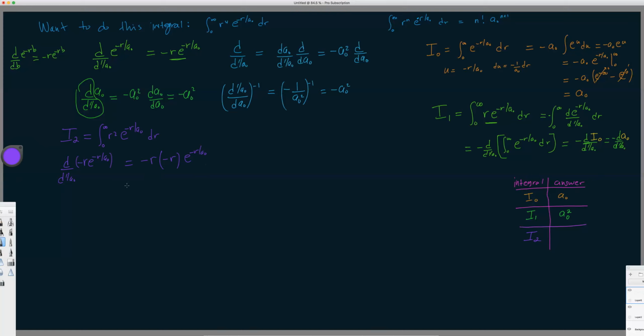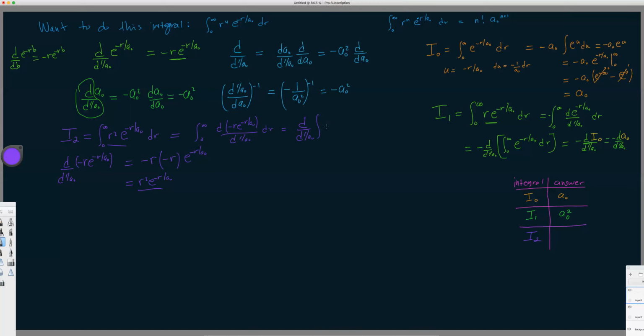So that becomes just r squared e to the minus r over a naught. Okay, cool. Notice that now I have the derivative. So I have the integrand in the purple integral. Okay, so we can replace this again with a derivative. So we have the integral from 0 to infinity, and then we replace this with a derivative, d r e to the minus r over a naught with respect to 1 over a naught, and then we have dr, and we pull out the derivative.